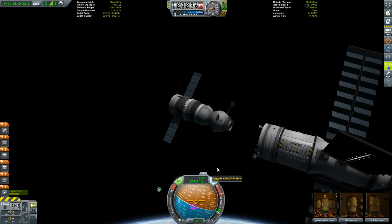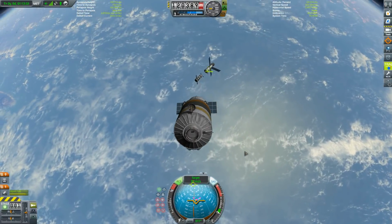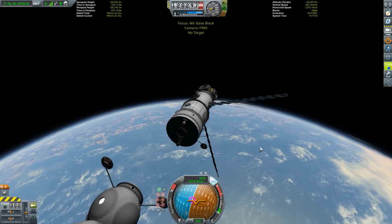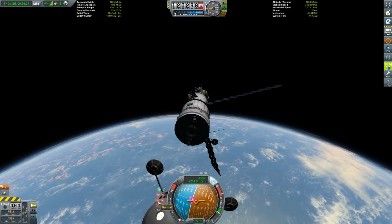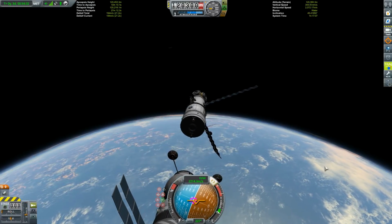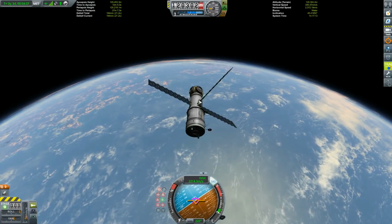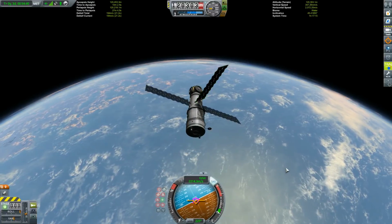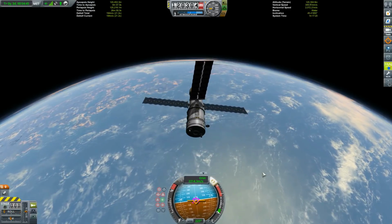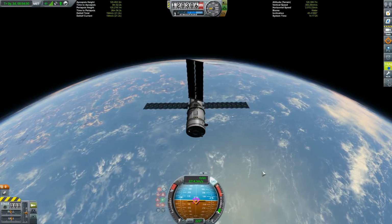Not gonna worry too much about this craft now. The real focus is docking the Kvant now. Now, unfortunately, the station is on an angle, so let's spin it. Just put it on the anti-normal and then roll it. Just to make it easier, because the up must still be in line with this panel here. Okay, almost. Just hold that, please.